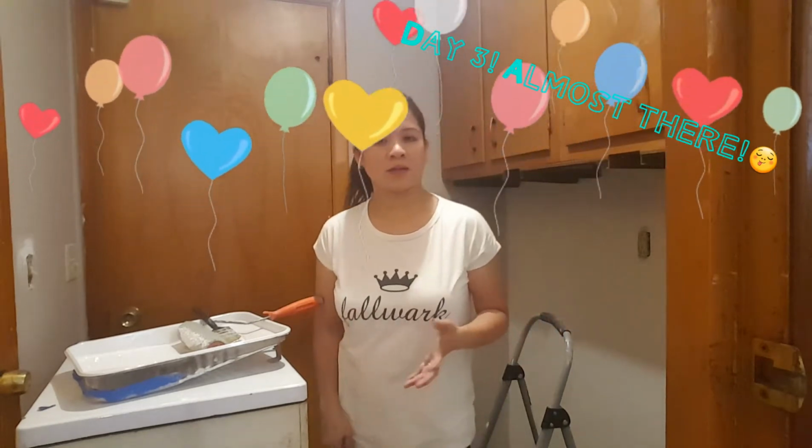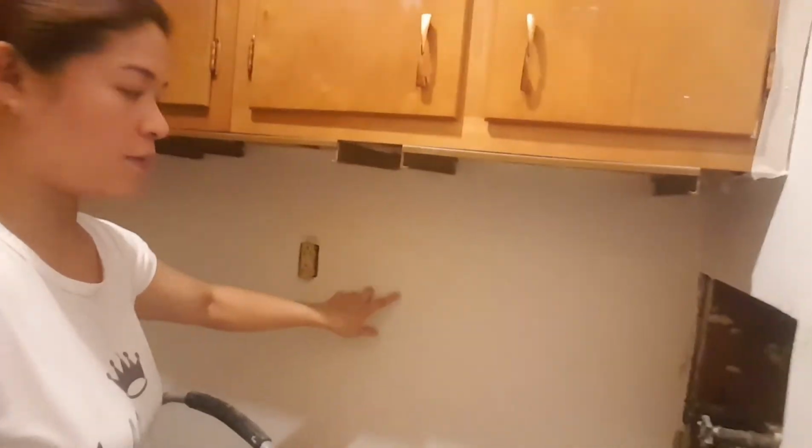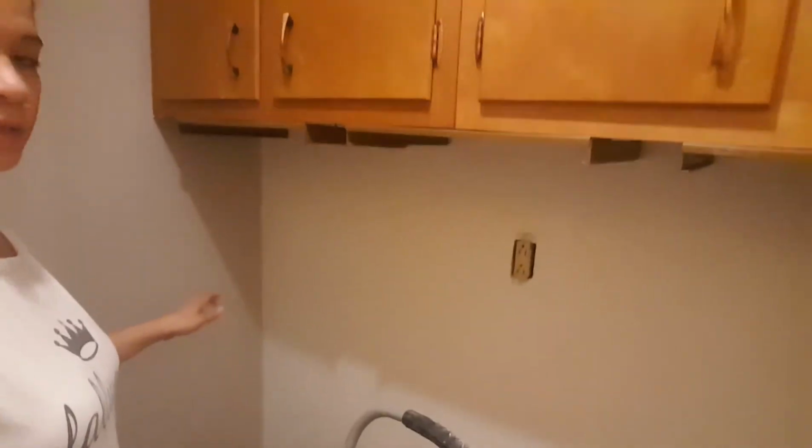It's the fourth day of my pantry painting project, and this time I'm going to show you what I've done so far. I already sanded this one, as you can see. Remember the ugly wall here before? It's really smooth now after putting on the all-purpose compound and sanding it out, and now it's already dry. So it's time to put on the primer. Here's my primer, and let's do this.